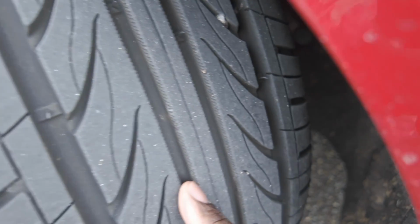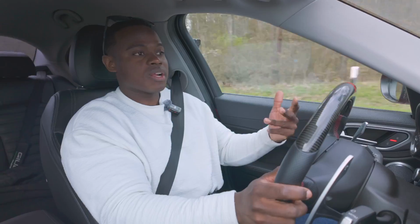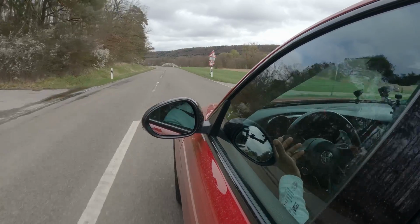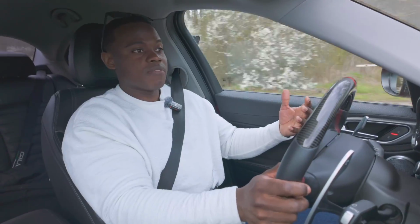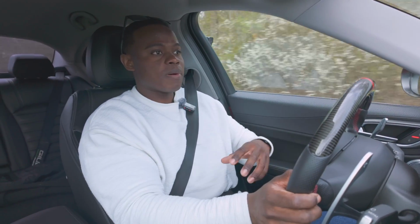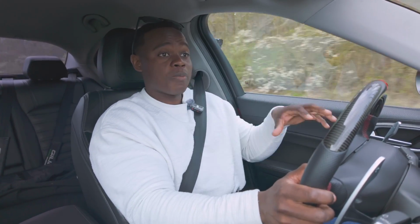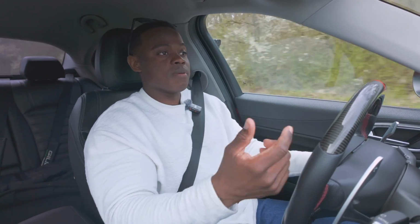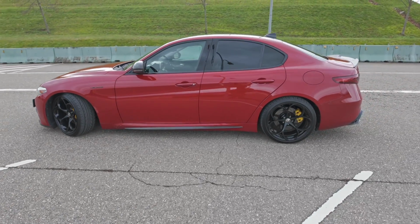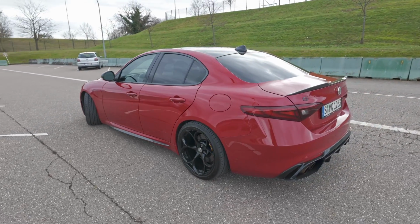So longevity is huge. And if you can buy a tire that looks good, feels good, sounds good, and handles well for a quarter of the price of a Michelin or a big brand name tire that's going to perform 90% of the way for 90% of the time, then why not? And that's why, unless I buy a dedicated set of tires for a specific purpose for going to the racetrack, I'll probably stay with these tires on this car and just keep buying new ones for the foreseeable future, as long as the price matches up and makes sense. These are just that good of a tire.